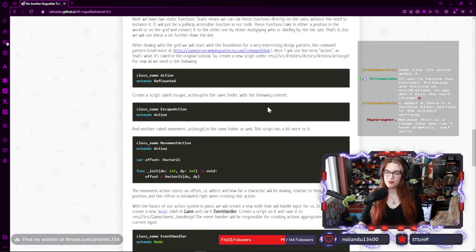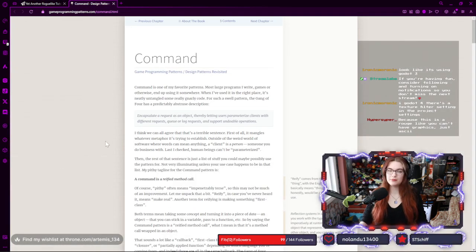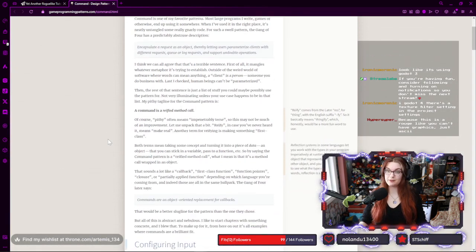So after dealing with the grid, we will start the foundation for a very interesting design pattern. Oh boy. The command pattern. What's a command pattern? Game programming pattern. I guess I should learn about a thing. Sidebar, we're learning about a thing.